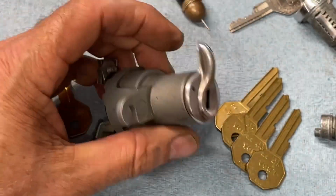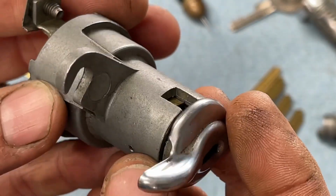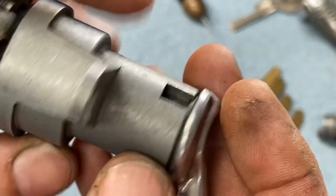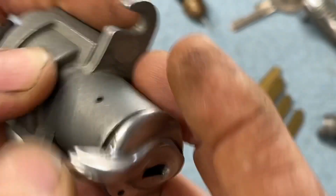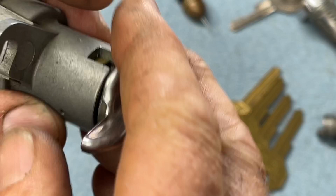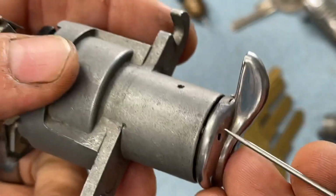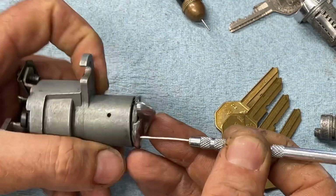Now, on Saturday Morning Live, we did take a look at this. And what had happened was I got it, and I can't recall having this happen. I got it to the stop position. It turns, right? But what I discovered was it's not turning all the way back, and I kind of got a little panicky thinking I was going to have to drill a hole here because it may have had to turn back the other way, but I didn't think that. I thought that you turned it all the way till it stopped, and you pushed in, and indeed, once you get to that stop point, you can actually see the sidebar right here, and once you get to that stop point, you can actually see and feel that spring-loaded pin.